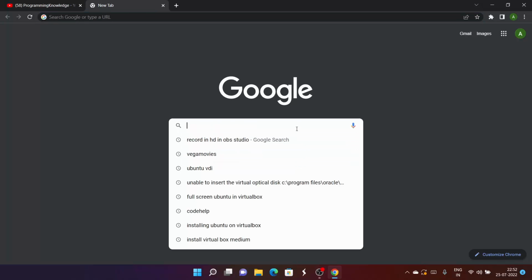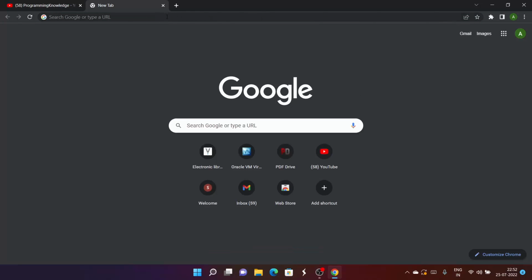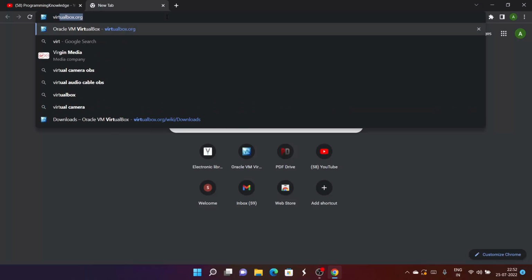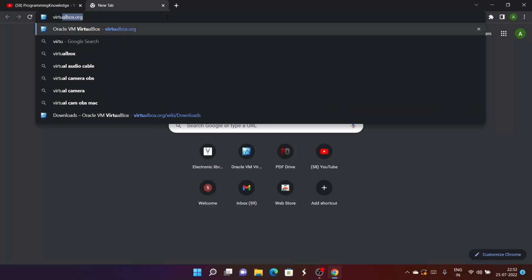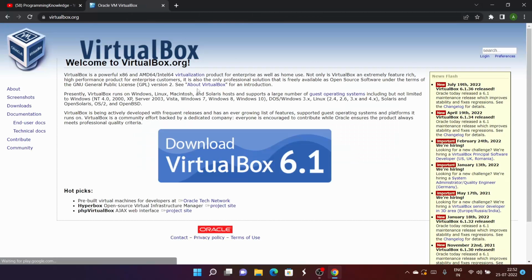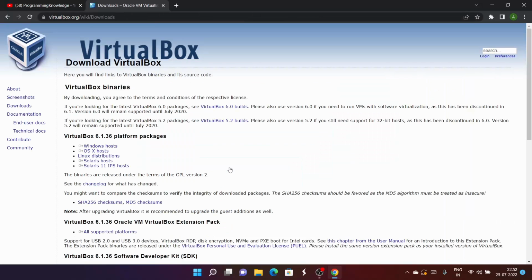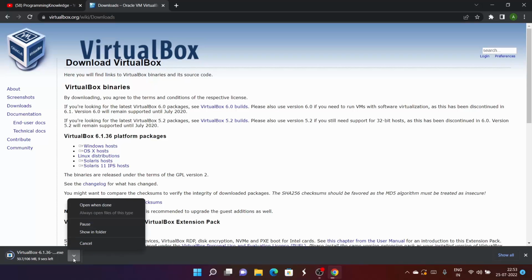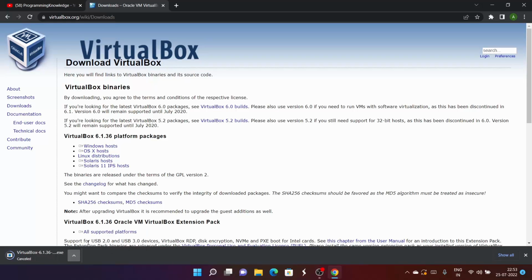Okay, so basically we will install the Ubuntu OS, but before that you will first need to install VirtualBox. So how can you do it? You just have to go to this particular website, virtualbox.org, and click on Download VirtualBox 6.1, and then according to your host you can download it. If it's Windows, you can just click on Windows host, okay? This will download the installation file, and actually I have already downloaded this file, so I will just cancel this, okay?